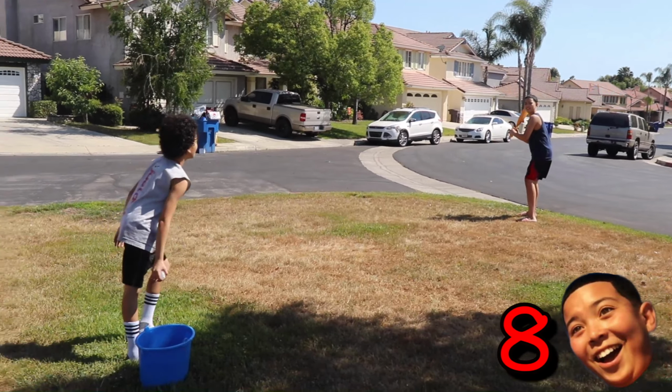So, now for our next task, we are going to be doing the one with the cup on our head, and you balance the water balloon. You get 2 water balloons. If you mess up, you got to restart, okay? So now we're going to start the water balloon on our head one. All right, on my count. 3, 2, 1, go.